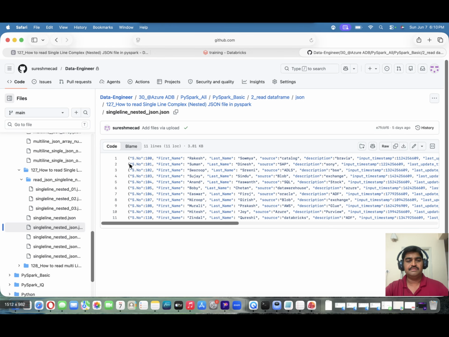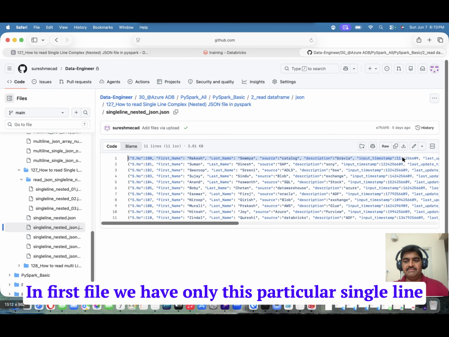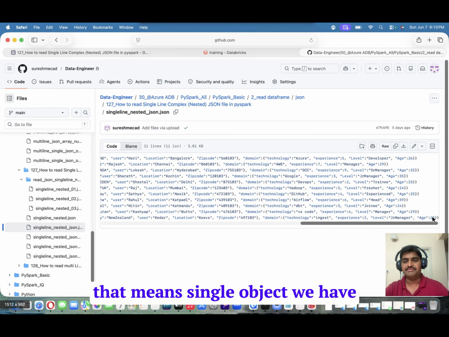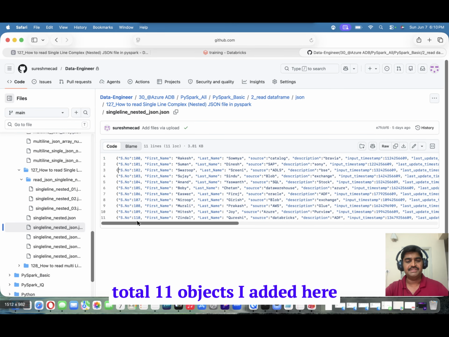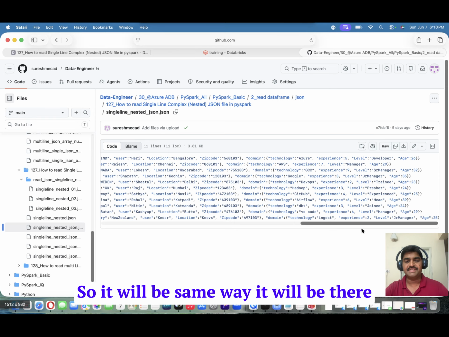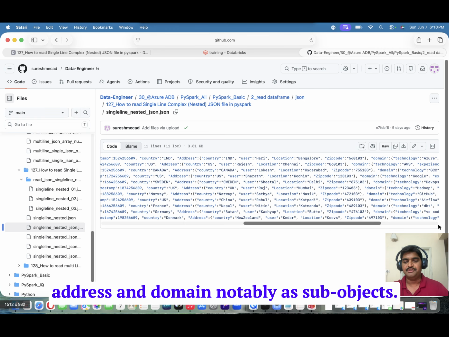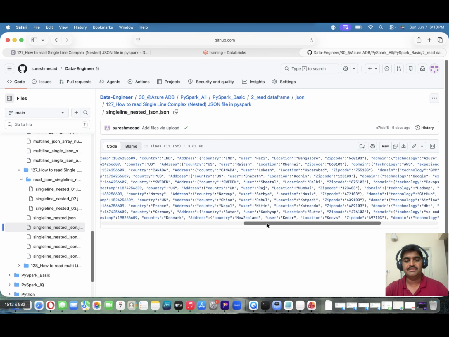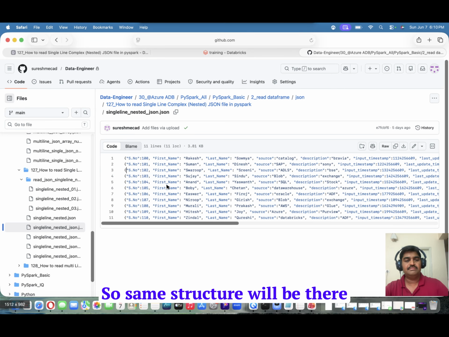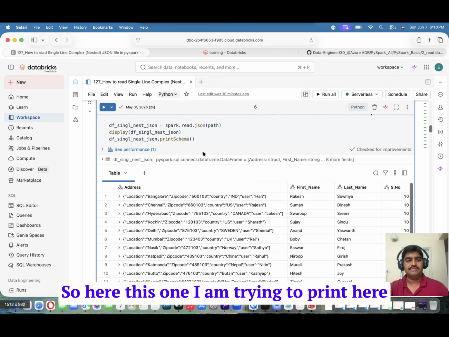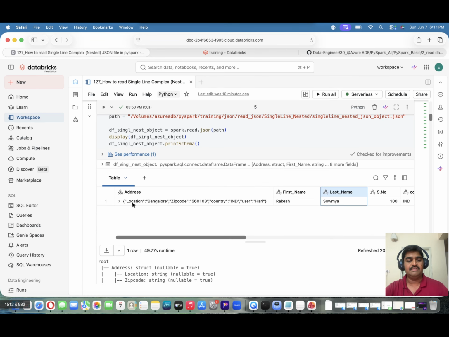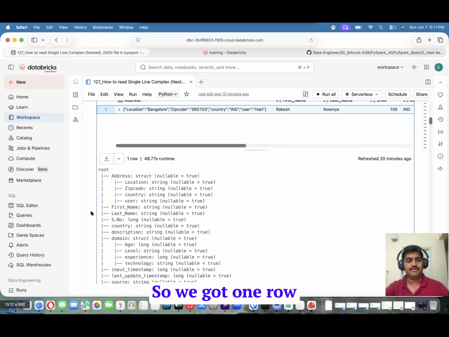See here, in the first file we had only this single line, that means a single object. But here I added a total of 11 objects. Address and domain will be sub objects in the same way, with the same structure. Earlier we had a single object, so we got one row.